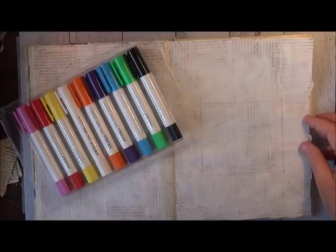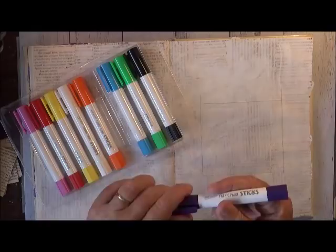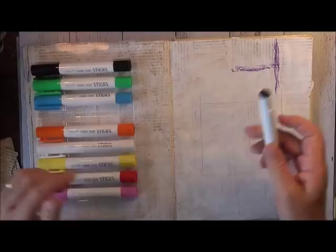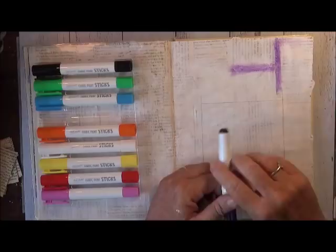And I'm not sure how these are going to go because they're actually fabric paints, but they're like a crayon, so let's just have a little bit of a play with them. I think once they get activated again, pardon me, they might run, but that's okay.